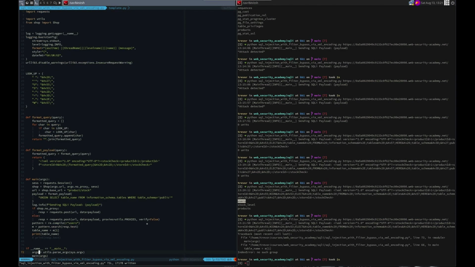No such group. So this didn't work. Why didn't that work? Pattern re compile. What did I do wrong? We can split up, we can do like lines equals resp dot text dot splitlines. I don't know why this didn't work. Oh, maybe it has like the carriage return at the end. Oh, because we don't have a capture group. You freaking crazy person. This is the wrong way to do this.